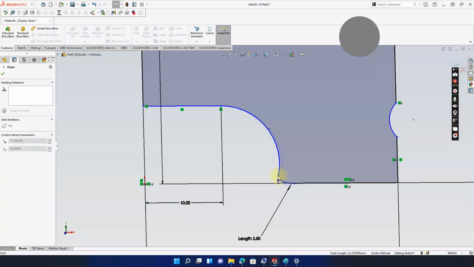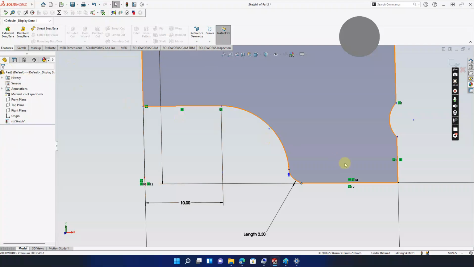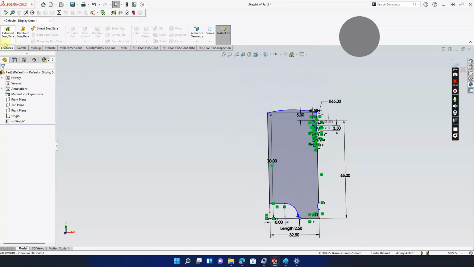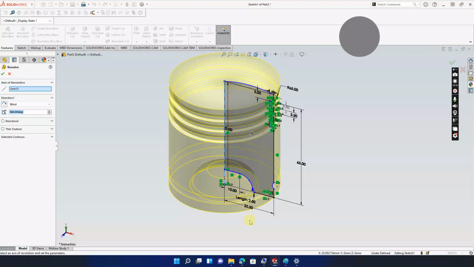And this can be adjusted like the way it should be. Good. So we have that already. I believe we should be good to go now. No more errors and all of that. So revolve boss base. We should be able to revolve.